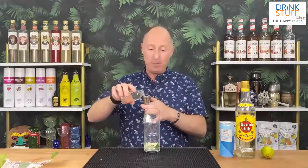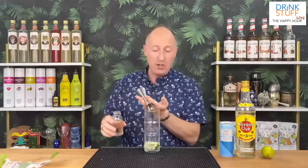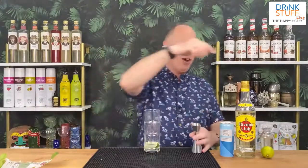So that is it. So half a shot, 15 ml, of sugar syrup. And I know that is perfect for me. That is absolutely perfect, all right? I will blow your minds with sugar syrup in a second when we come on to other products, because sometimes you might not even need that. So we'll do that. So we've got that. We've got the sugar. We've got our limes.